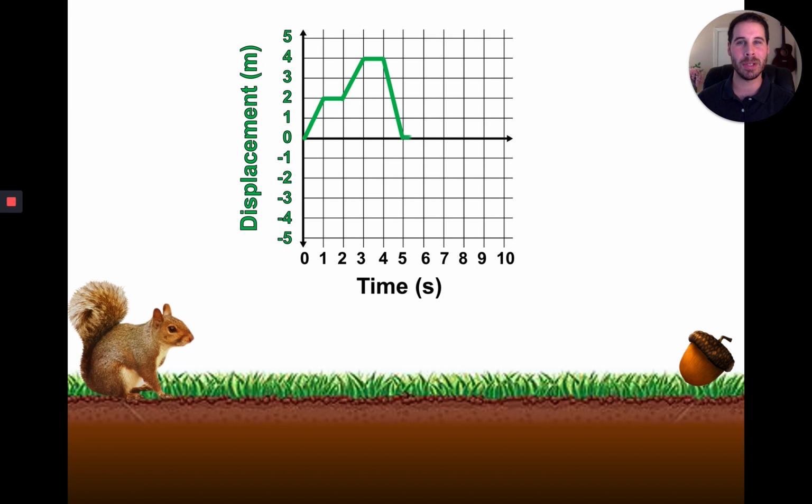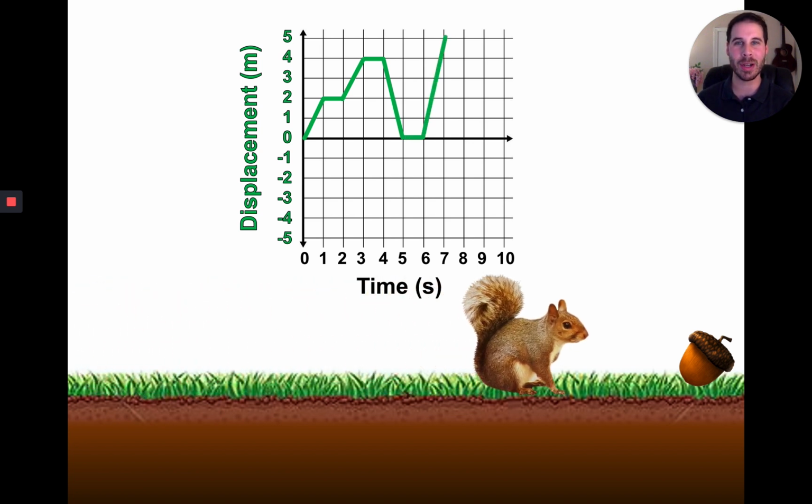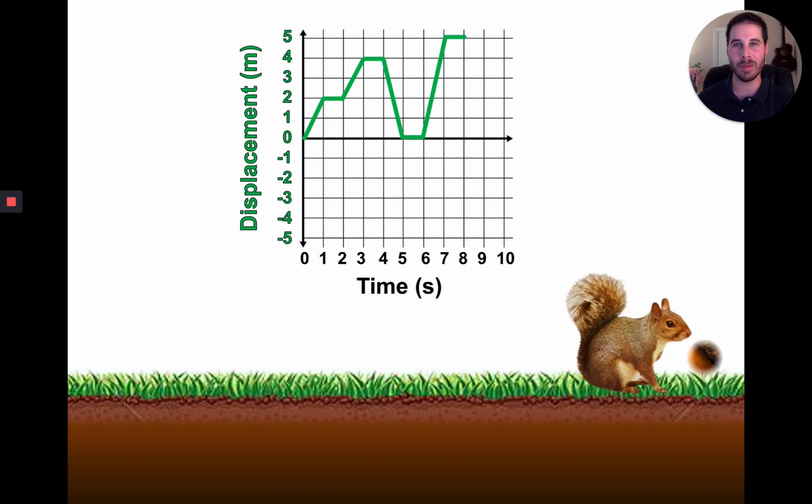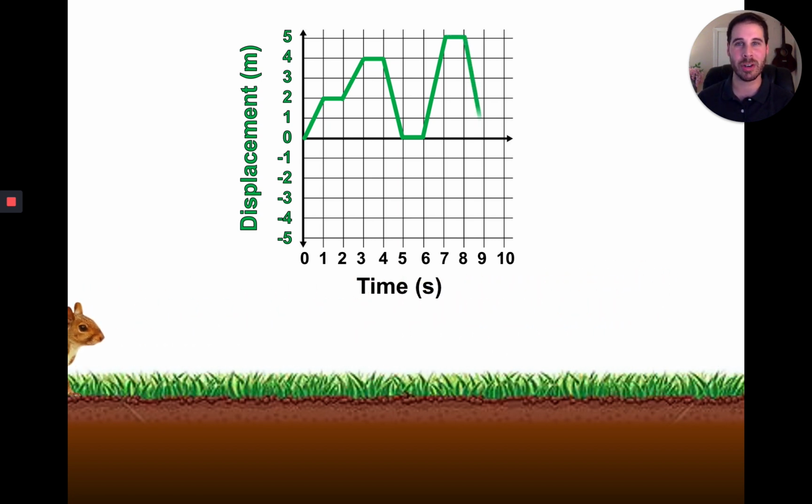He took a moment to build up his squirrely courage, and then he charged forward towards the acorn. Once he arrived there, he celebrated for a moment and ate the acorn, and then he went back to his original starting position and even, in fact, moved beyond it, to a point where we can no longer track him. So that was the story of Paco the squirrel told using a displacement time graph, or DT graph.